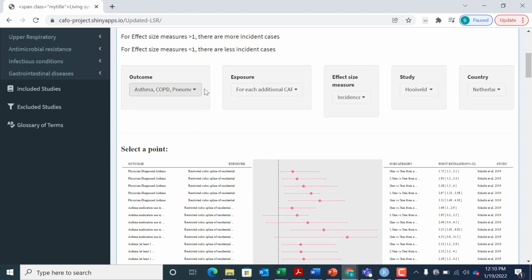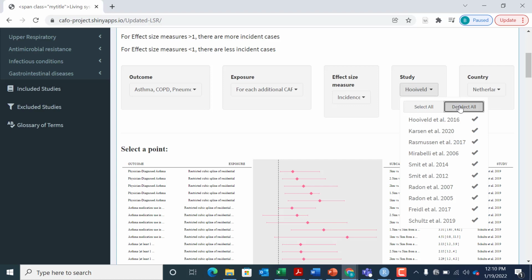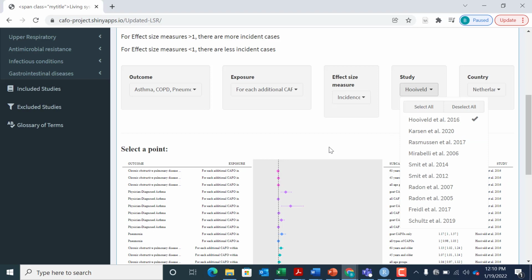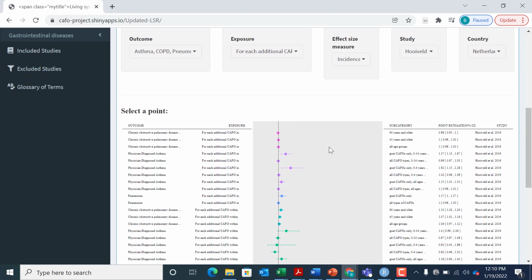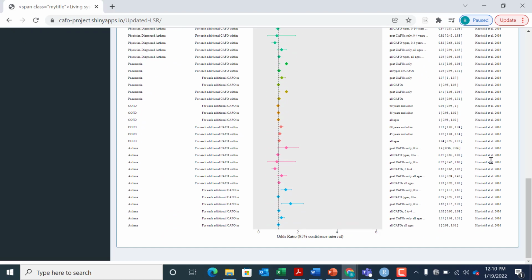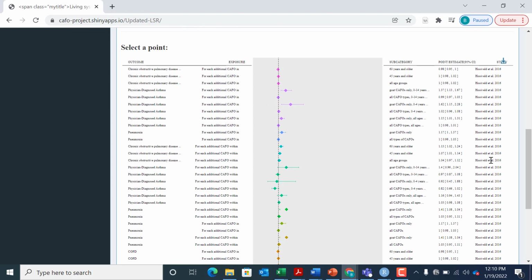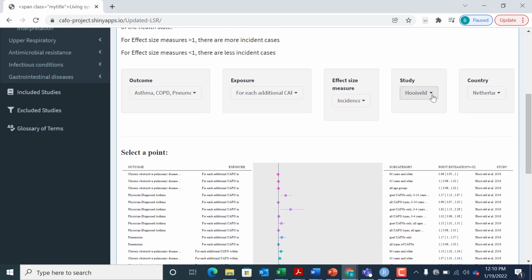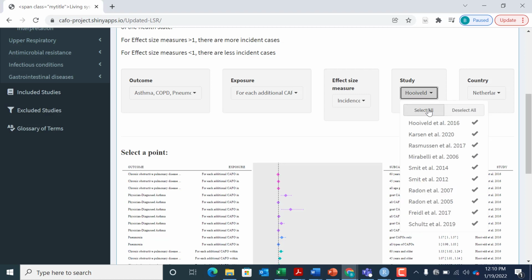Regardless of the type of forest plot, prevalence or incident, you can see 5 filters to help you refine your search. The forest plot displayed at the beginning corresponds to all results obtained from the studies, but you can see, for example, how to unselect all the studies and select only the results of Havel's study. Click Select All to display all the results.